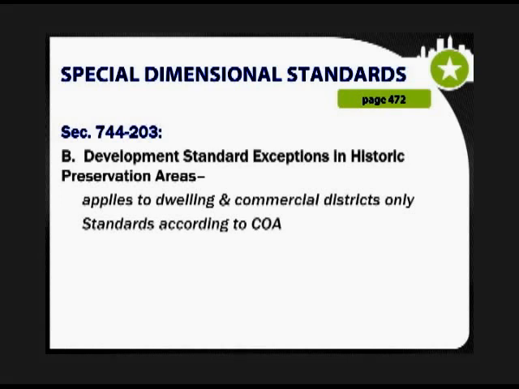The next item in the dimensional standards I wanted to mention is something that you already know, and we're just continuing it, is that basically IHPC with their COA can modify all kinds of development standards in the commercial and in dwelling districts. They can't do it in industrial. That's why I kind of brought it up. They can't modify the industrial standards. They rarely get that, but they can't do that. They have to get a real variance for that, or the people have to meet it.